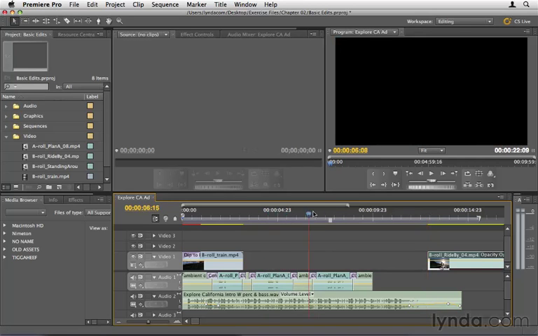So we can let go of the mouse, and then we have this big gap in footage. So if we scrub this now, it's totally black and empty. So what we need to do is click and drag on this clip and move it to the left to make it come on earlier. Now again, we're getting this vertical black line that you could see.